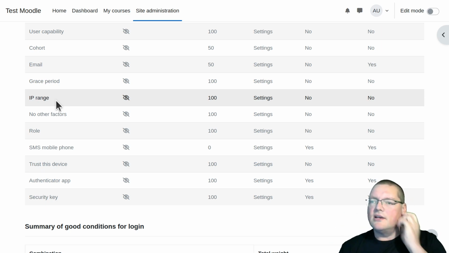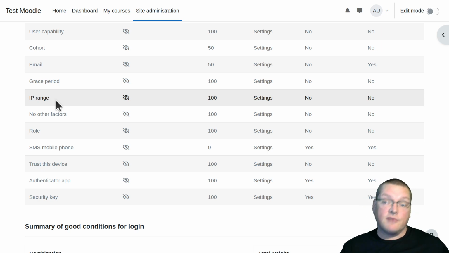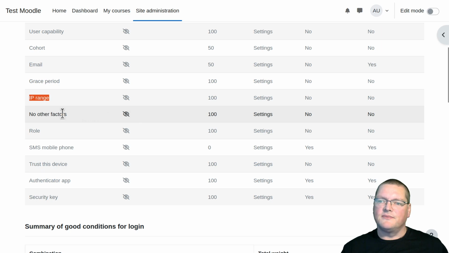You can set that IP address, and you can set an IP range. That means anyone who's logging in from the school network, they are authenticated as, okay, you're probably who you say you are, so we're going to accept that. Again, you might not want to set that one to 100, but you can if you wish.